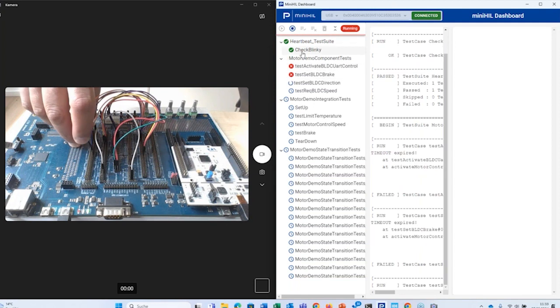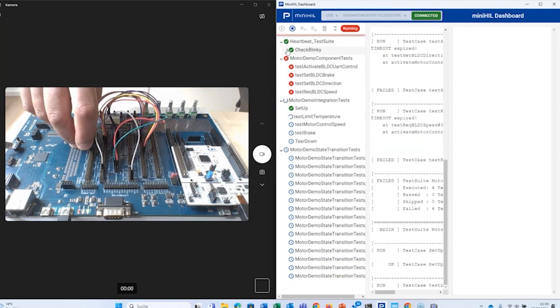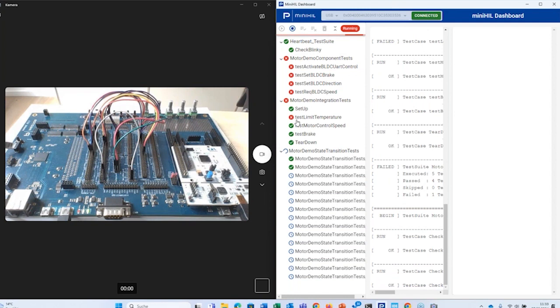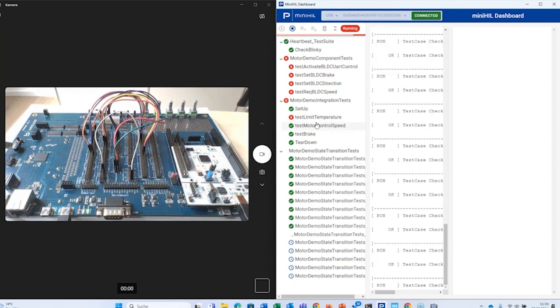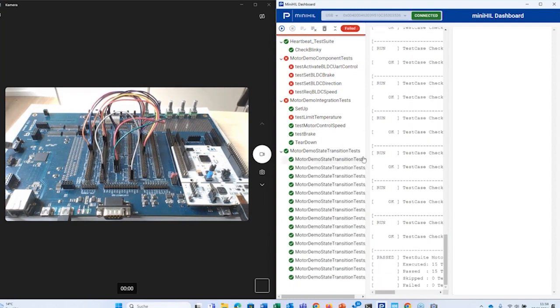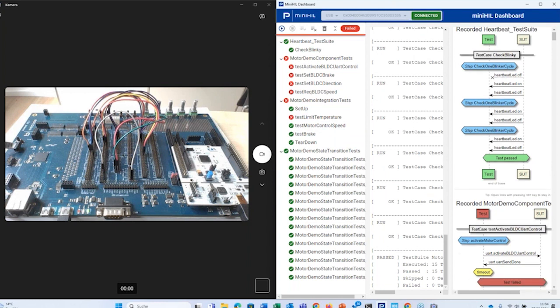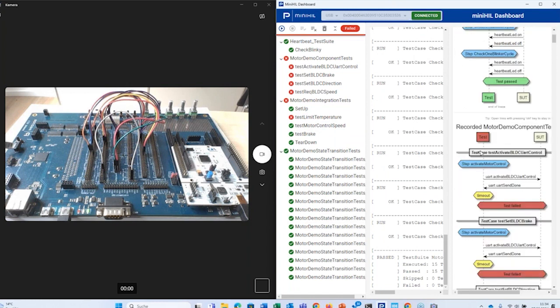Now I'm producing a lot of errors, yeah, because I did something wrong here. So basically it's not a software error, it's a hardware error I'm introducing here. And here you can see what actually happened and where the problem occurred. It occurred when I tried to send something over UART, because of course I disconnected the UART.